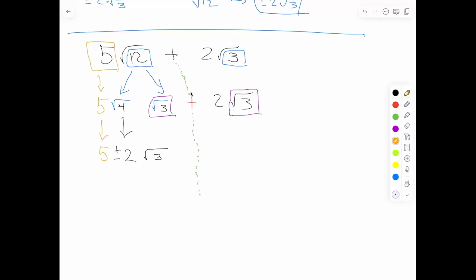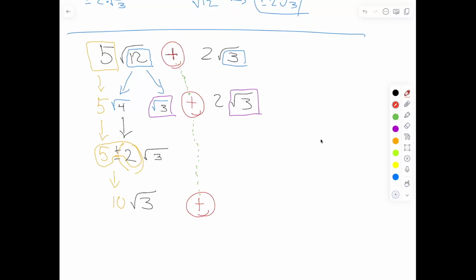Now, we are going to keep a positive value, because when we do negatives, it gets complicated. Even though we know there's a positive and a negative 2, we want to keep it positive. So what is 5 times 2? 10. This is going to become a 10 square root of 3. Now remember, there's an addition sign here, right? You see the addition sign?